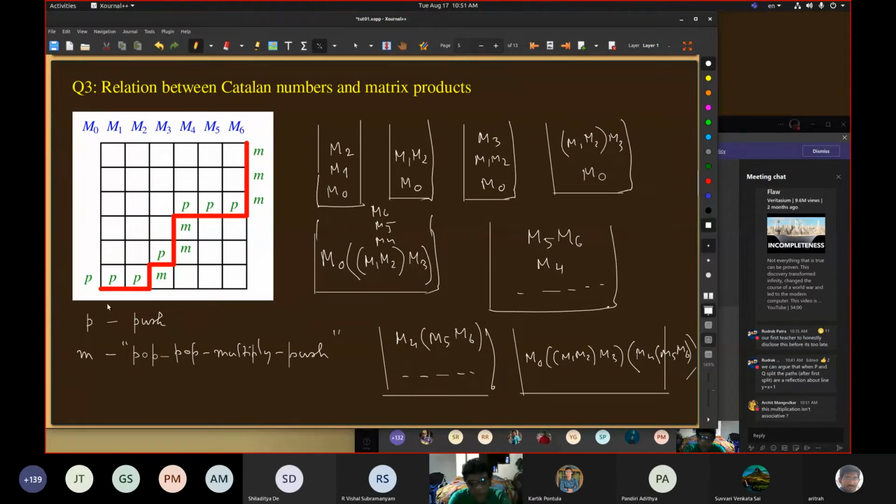And also you see, I am essentially doing whatever I am doing in this stacky sequence. This is push, push, pop, push, pop, pop, push, push, push, pop, pop, pop. And just before pop, you are printing something, the top of this stack. So this construction also indirectly proves why stacky sequences are also the same as Catalan numbers, or these valid paths or matrix products. Okay.